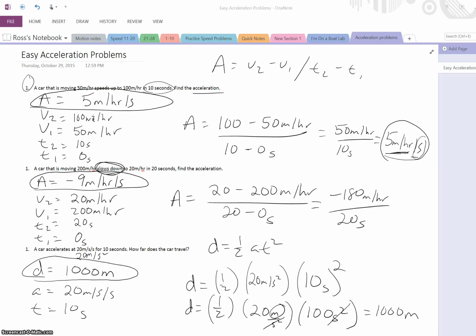You could also do the same thing for velocity, right? That gets a little bit more complicated, but if you have a and you have the t and you've got one of the two velocities, you can solve for that second velocity. Not a problem, just reorganizing the equation. Same thing goes for over here. We could actually solve for t. If we were given d and we were given a, we can solve for t. We would just have to take the square root of it after we reorganize things. That gets a little bit more complicated. We'll see that in some questions coming up.